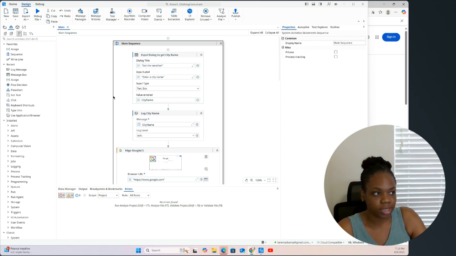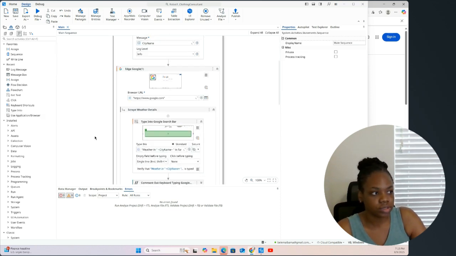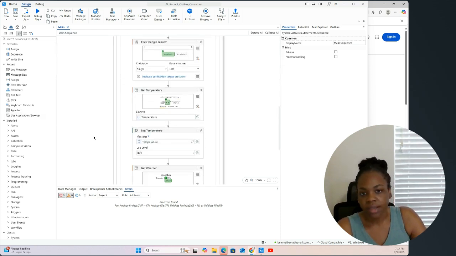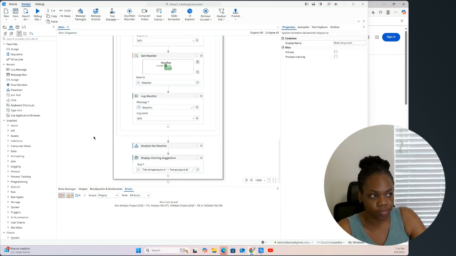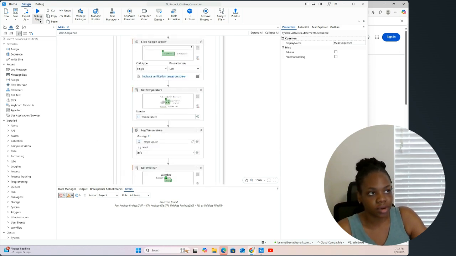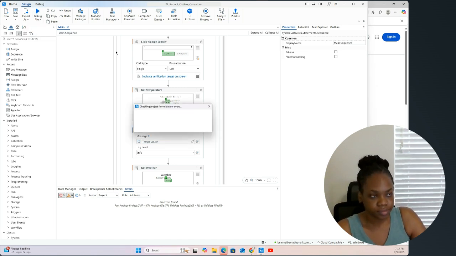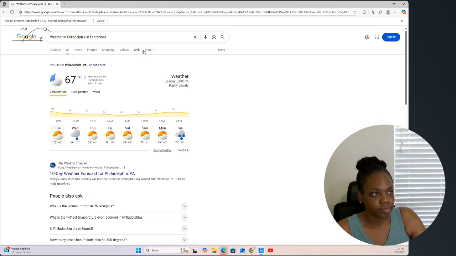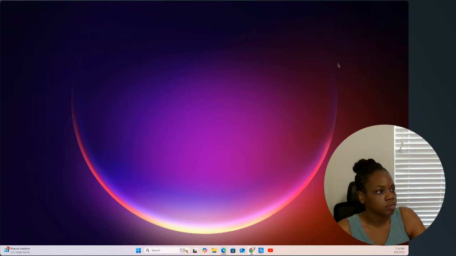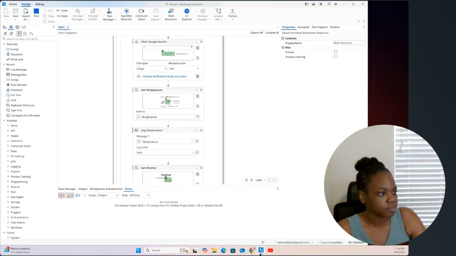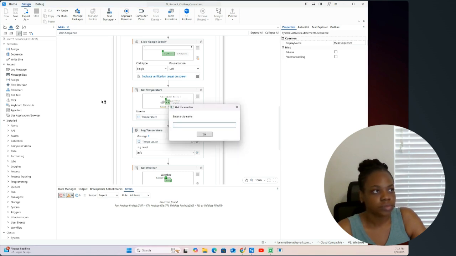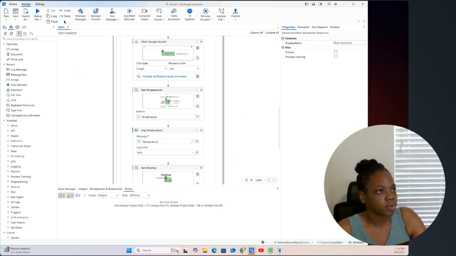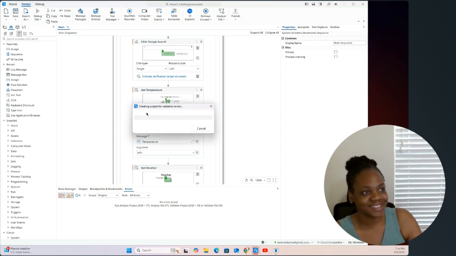And I'm going to let the automation play out before I show you guys how to do it. So this is a sequence of automation. You're not going to be able to understand this at first if you're a beginner, but I'm just going to run the entire automation just so you can see how it works. So up here, we're going to click run. Let me go ahead and start again. Okay. So now we're going to go ahead and click run.